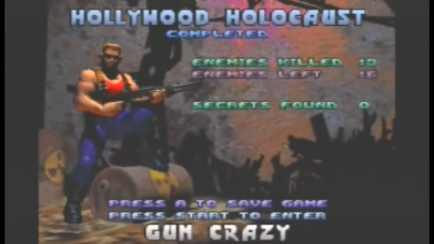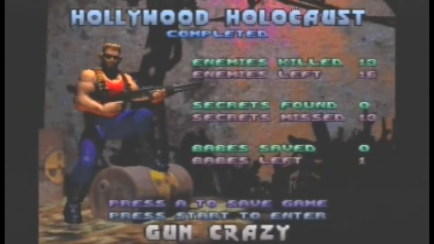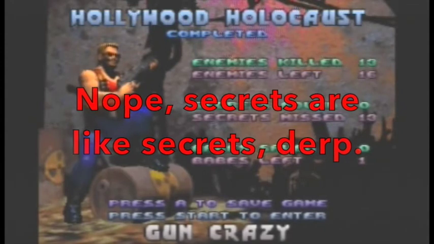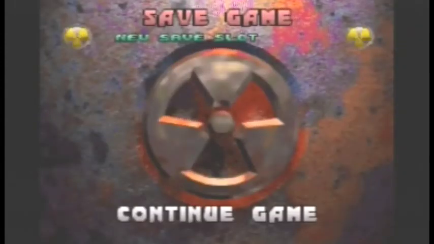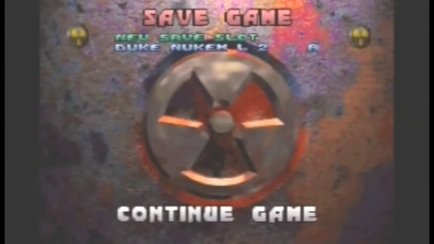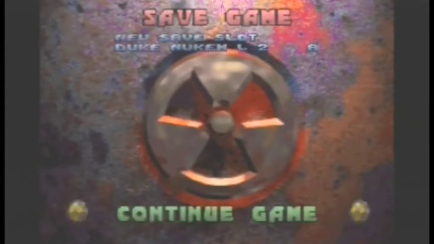So that's the first level done. I know we missed a lot of stuff out. Sorry, I'm reading a text. Babes left. We missed a babe, didn't we? Which must be presumably secrets, I guess. Press A to save game. Do I want to save game? I don't know. Yeah, I have got one of the memory packs. Game saved. Continue. So we'll have a crack at the next level.